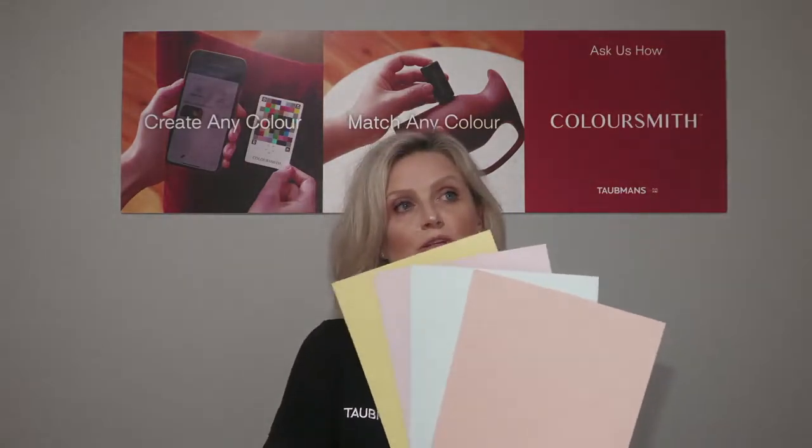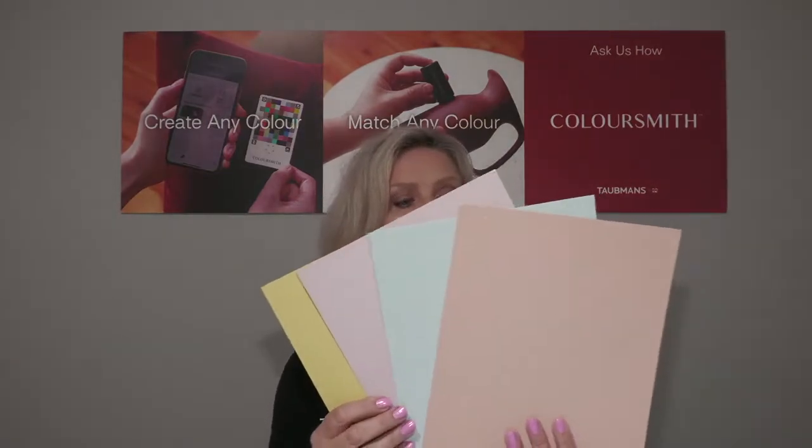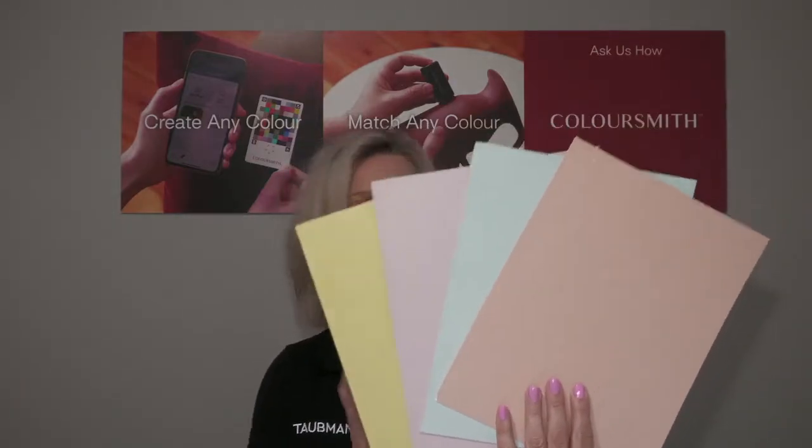So I have drawn up an image of an office, and I've replicated it along, and I've superimposed some beautiful, beautiful colours, and I've drawn inspiration from our Chromatic Joy palette. I do actually have some brush outs here of the colours, and I just want to show you because they are absolutely stunning colours. So I will literally just hold these up here, and if you're asking me what's a perfect colour choice for an office, anything like this is, and I will give you all of the names for those as I take you through the space.